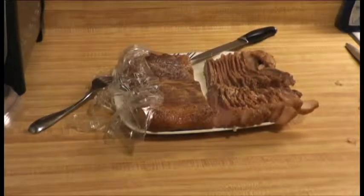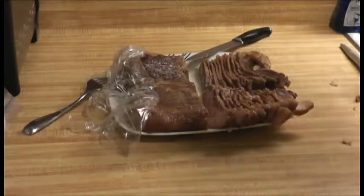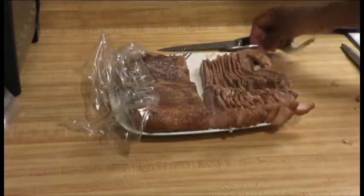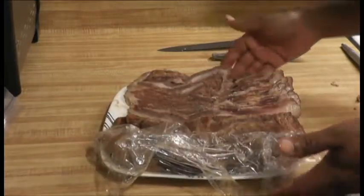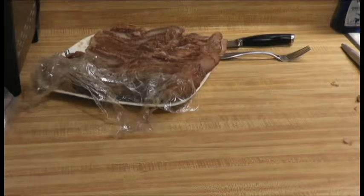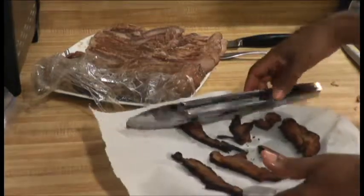Alright, here we go. As you can see, I've sliced up some more of this. I think I'm starting to get the hang of it. Let me see if I can position the camera a little bit better. But you can take a look. I think the slices have gotten a lot more uniform. It is not easy. Let me see if I can turn it this way. But take a look. The smell is delicious, and more importantly than that, I got a few pieces. Oh, making a mess. I got a few pieces that have come out of the oven.